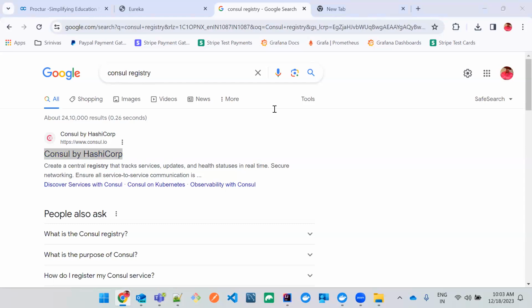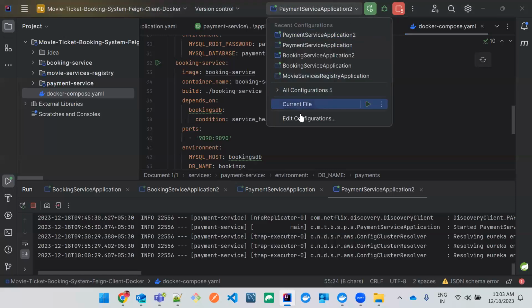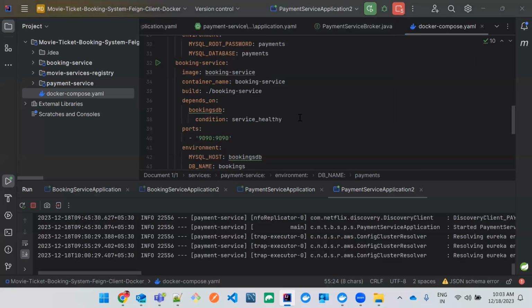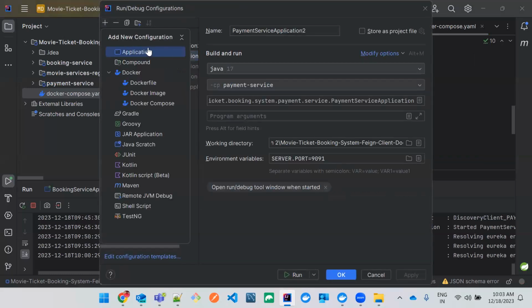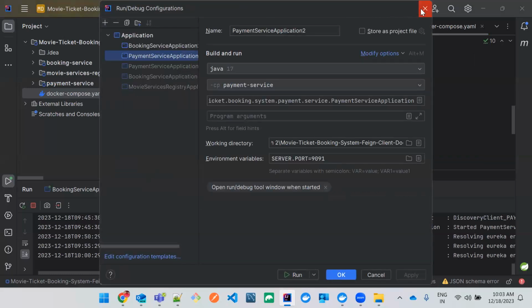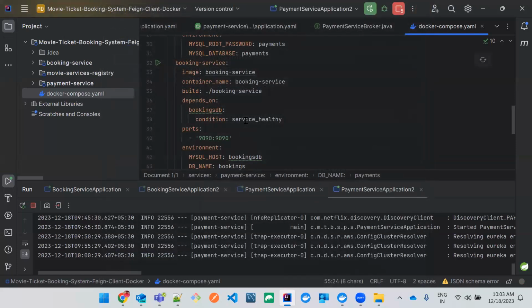Let me see other questions. How will we create multiple instances on a server? Neha, right now we are creating instances like this, but this is not the approach that we are going to follow. Let's say you want 15 instances up for a single service. Then we would need to define 15 different applications for the same service, giving specific ports like 9092, 9093, 9094. We cannot do this. There is a specific approach for that, and I will explain it once the time comes.